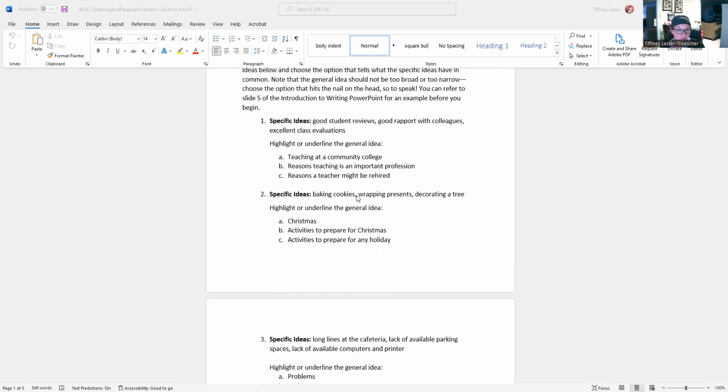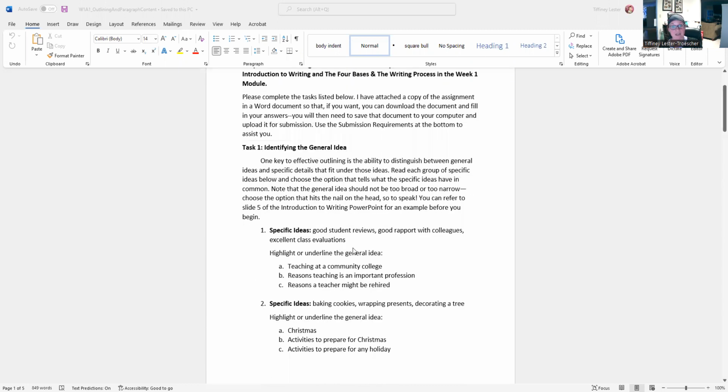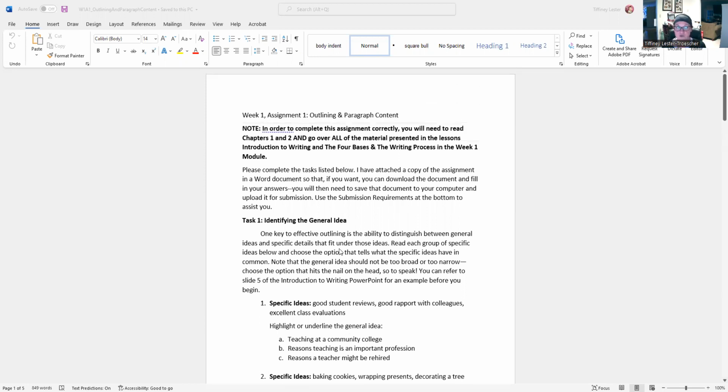You can download that file and then pull it up on your computer, just like we're looking at this right now, and then you can type in your answers, save the file, and upload the file to submit it. That is the easiest way to do it. It is in a Word document, so if you do not have Microsoft Word on your device, you'll want to convert it to a file format that you can use on your device. I also provide instructions for using Google Docs under the Getting Started section.